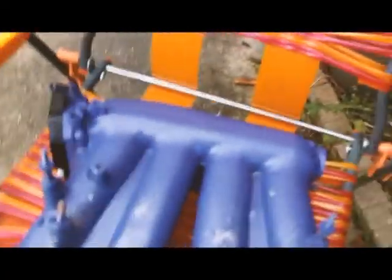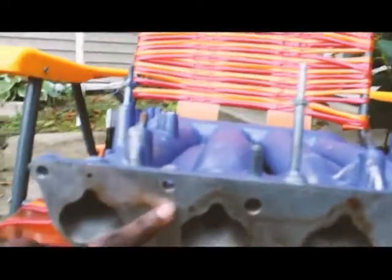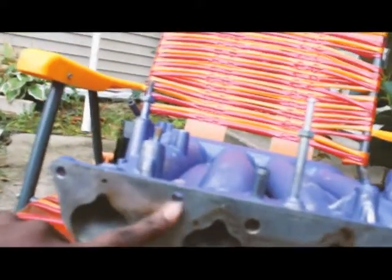Here's the intake. It's pretty nice. It's all right. It wasn't originally blue. I painted it, but I wanted a deep purple because I was trying to go for colors that I was going to end up using for the car later on. As you can see, I already put it on, and I'm gonna need new gaskets. I had a little scratch here, but the gasket will cover that.